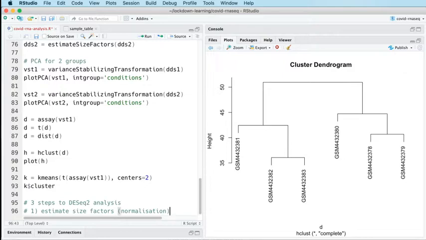Often what you find is you get systematic differences between sequencing libraries, and those systematic differences are due to the way that the experiments are done.